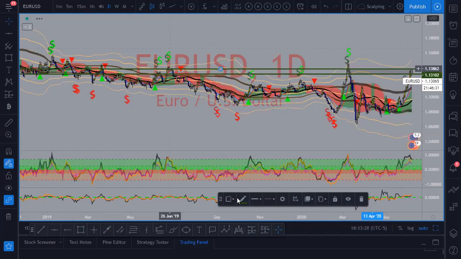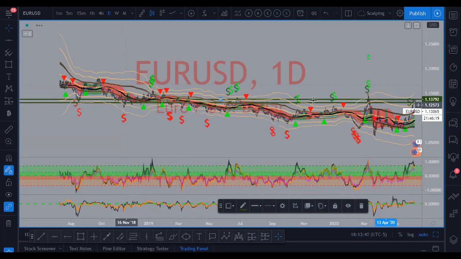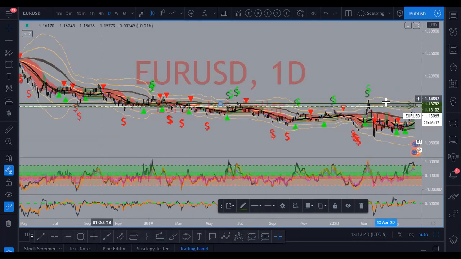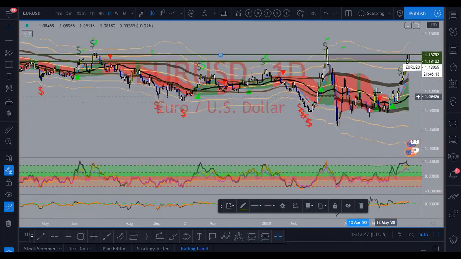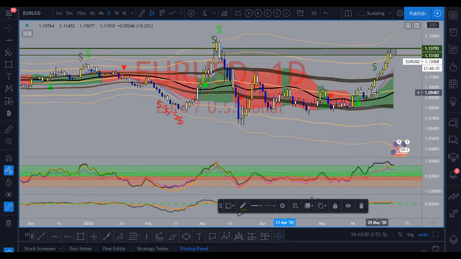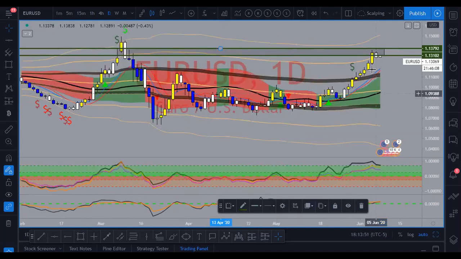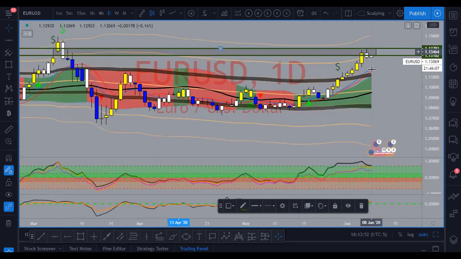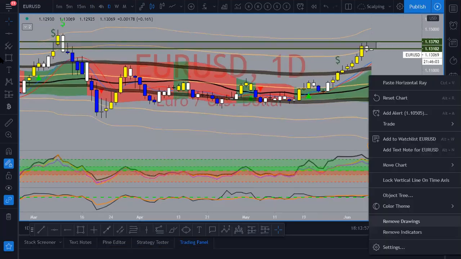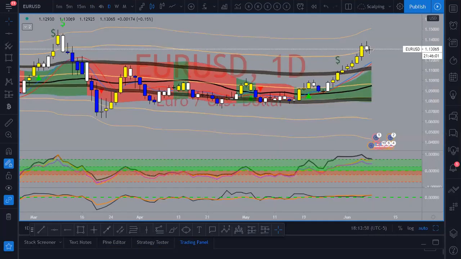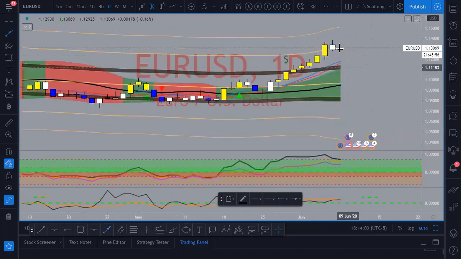And so what I want to see with this right here is to see price, like I said, reject off of here and go back down, just like I said on the DXY, to come back down to retest the RSI line before breaking through this zone right here. So from right here, you can see that price is at the 2 deviations, right? And so it's respecting it.